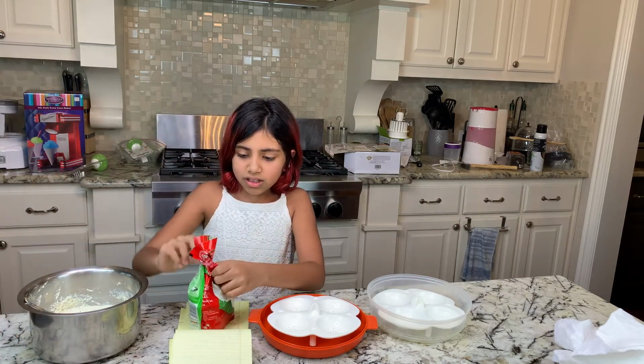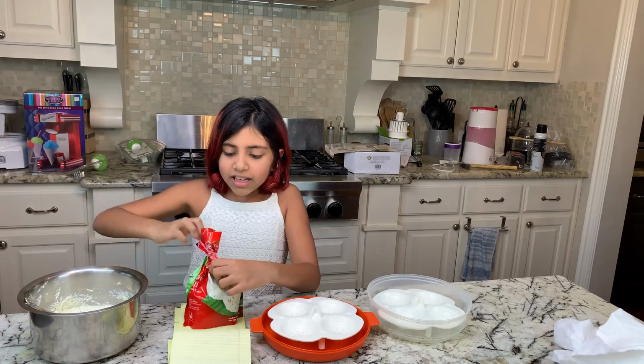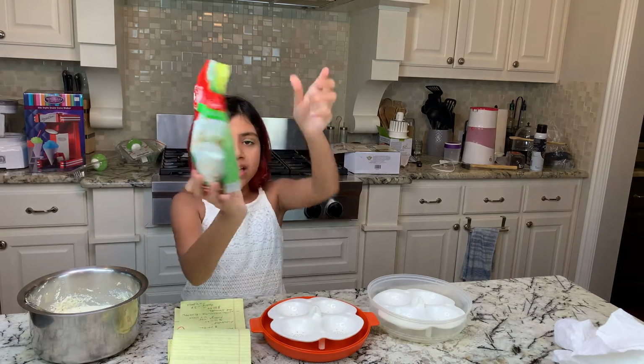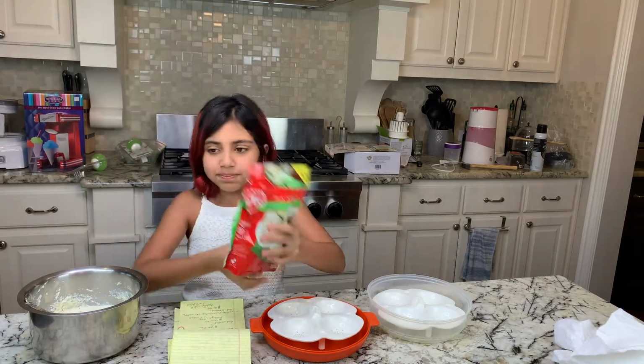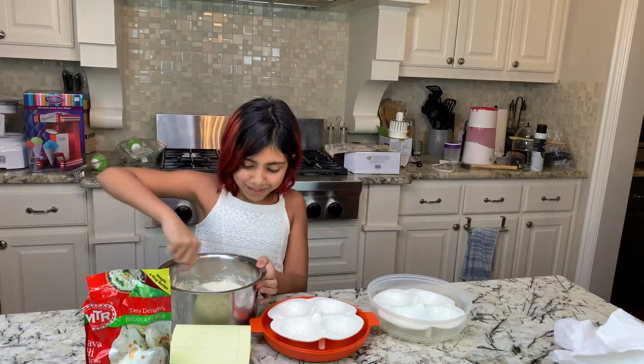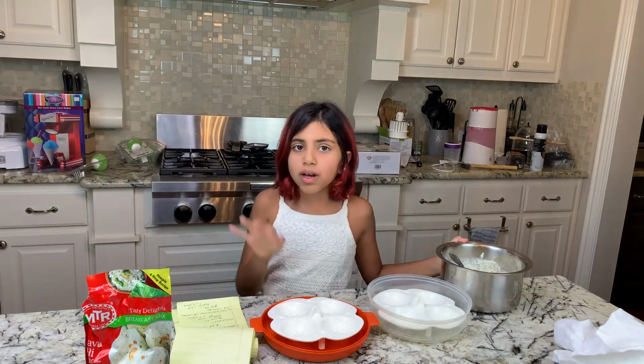I'm just trying this. This is like the batter thing we use. Again, you can buy this at any Indian store. Here's what it looks like. I hope you can see that. And instructions are on the back. And I've already pre-made the batter, so we won't have to wait that long. And also, don't forget to spray it so it comes off really easily.